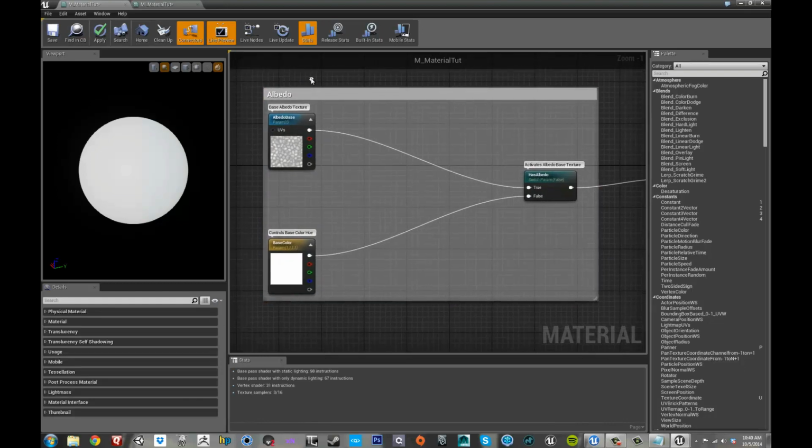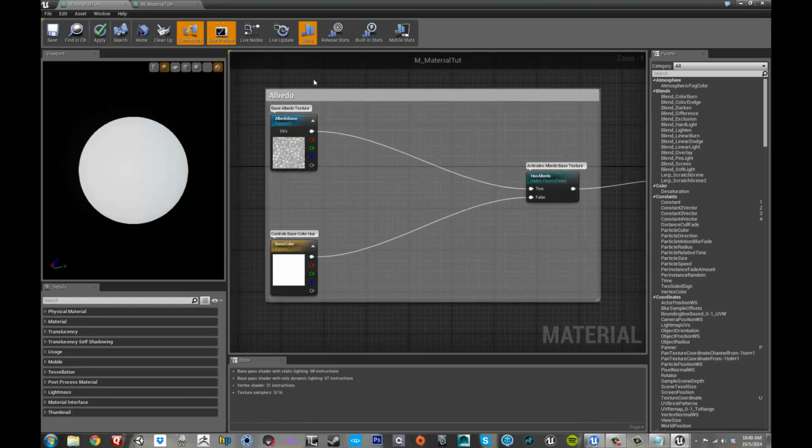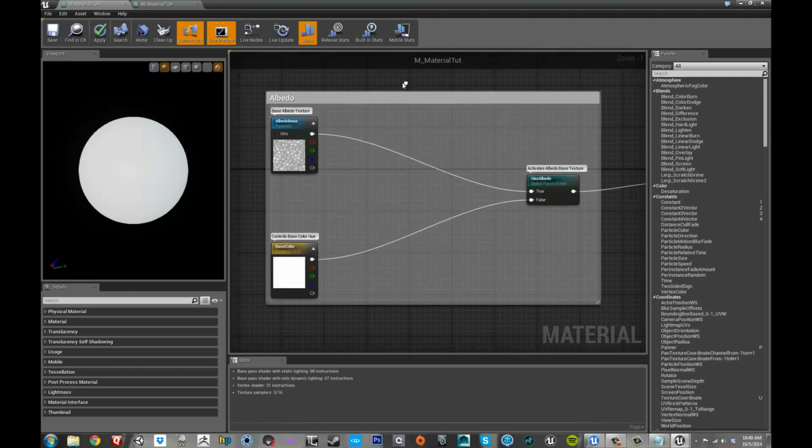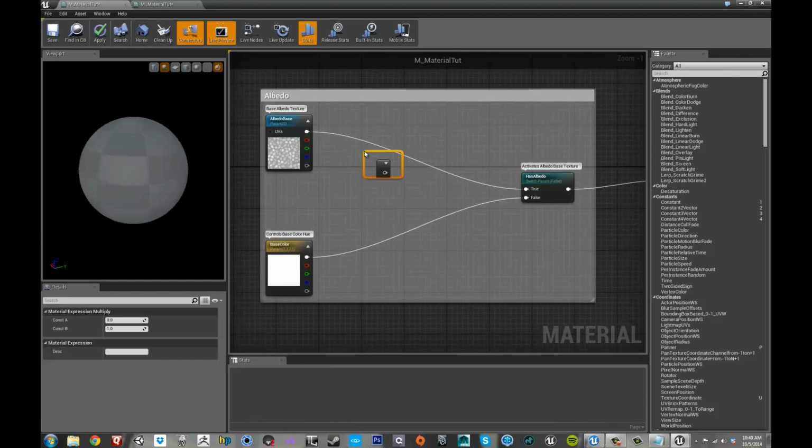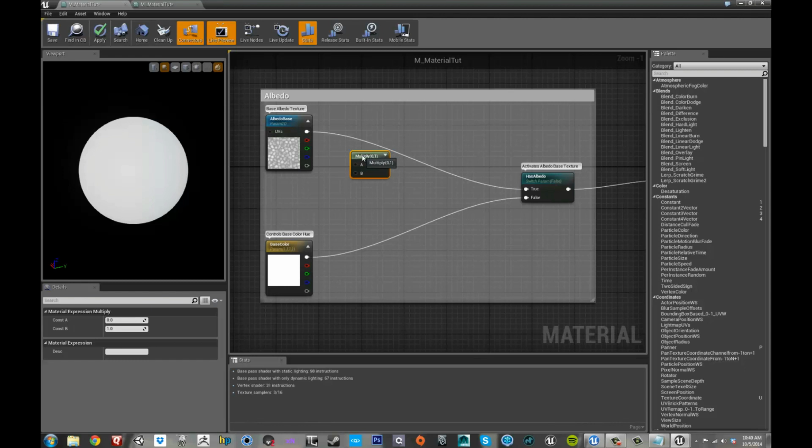Alright, so this is going to be what's called a multiply node. Now we could do it the usual way by typing it over here. What I'm going to do is hold M for the short key on the keyboard and left mouse click and pull up the multiply node. And this is just basic math, and what it's going to do is we have three values here. Anytime we multiply, we want to multiply by the same number of values. What I mean by that is we could not pull up something that houses 2 values and multiply it by 3 values. It won't work, it'll give us an error.